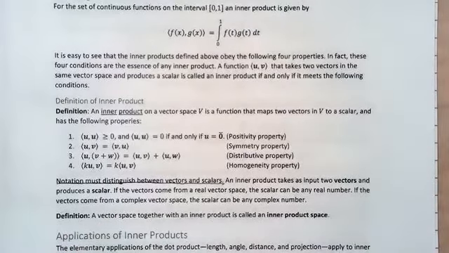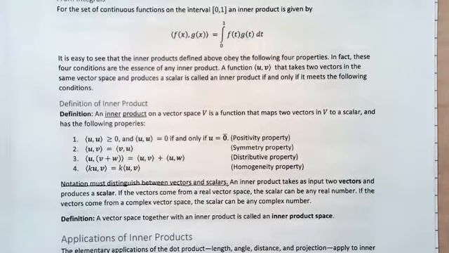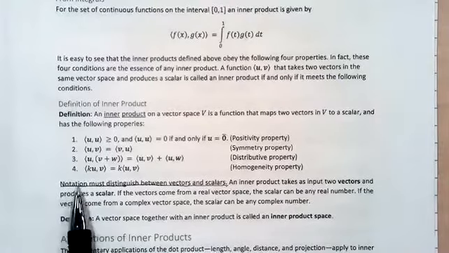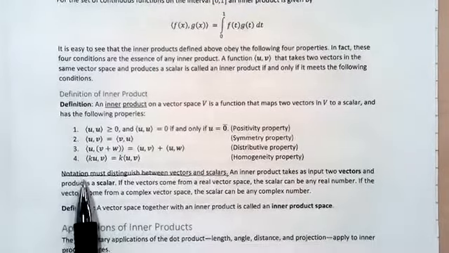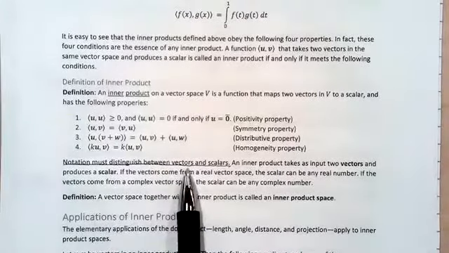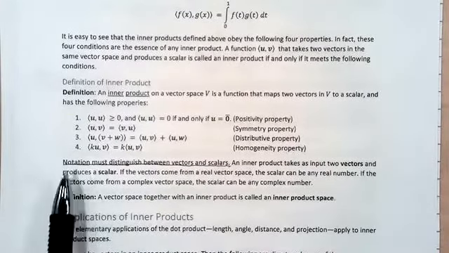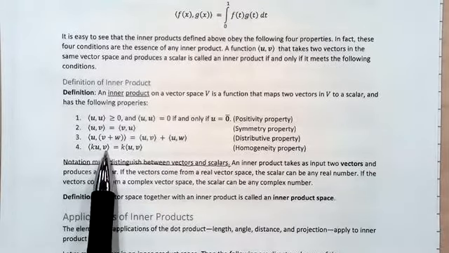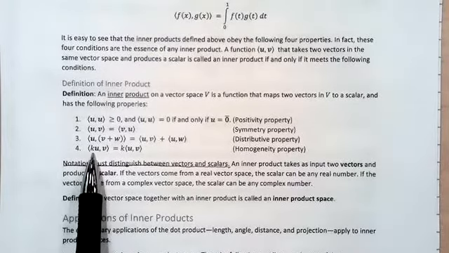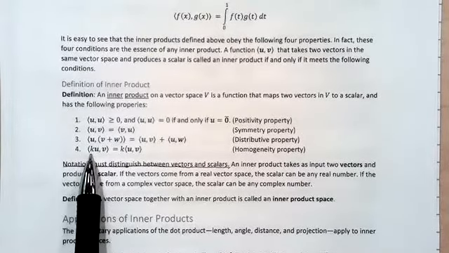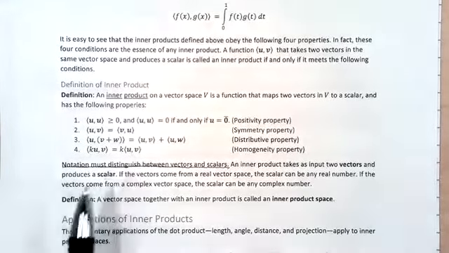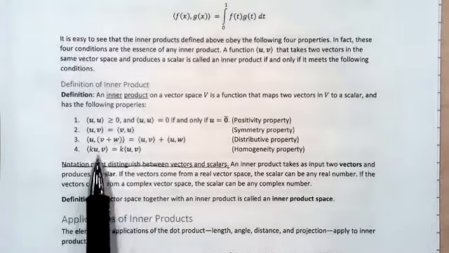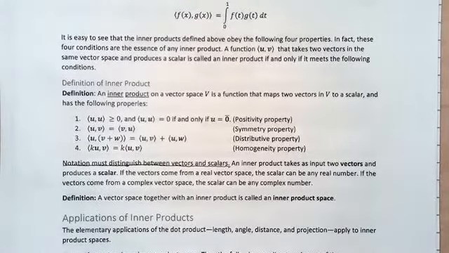And by far, the most common one is the standard inner product, which is just a generalization of dot product. Definitely most important. The one thing that you should notice here, though, is that in our notation, it is really important to distinguish between vectors and scalars. Because on number 4 here, for instance, k u, take the inner product with v, it just wouldn't make any sense if that k were a vector, right? So we're bumping up against some places where it's easy to tangle up the notation. So that's just kind of a warning. Do be careful.